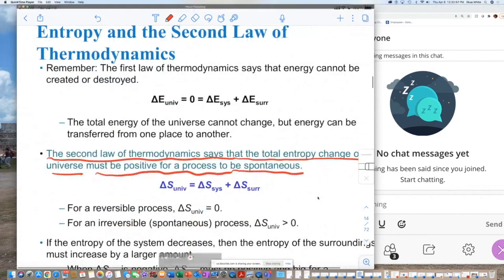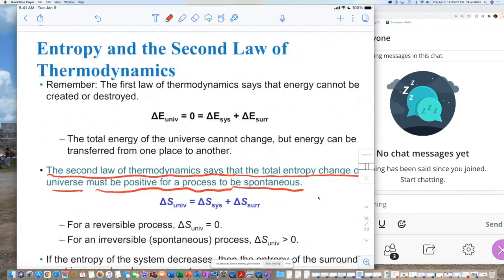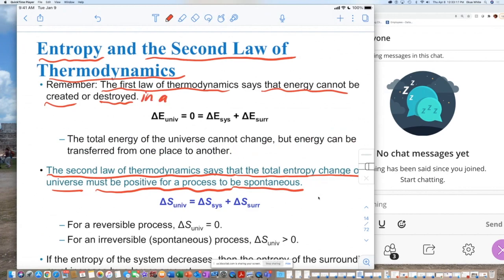And then, as I already mentioned before, now we're trying to read it in the context of the slide, which is that we're now looking at entropy as it relates, finally, to the second law of thermodynamics. They brought it in before, but never really got to it. So we're told, remember the first law of thermodynamics says that energy cannot be created or destroyed in a chemical reaction. So as we're making chemical reactions, we have to remember we are not making new energy that has not existed before, because energy cannot be created. So you can't come from the lab and say, Eureka, I created new energy that never existed before. All we can use is the available energy.